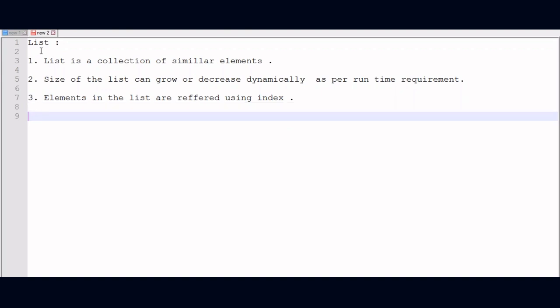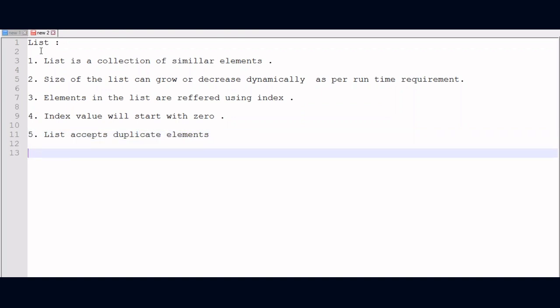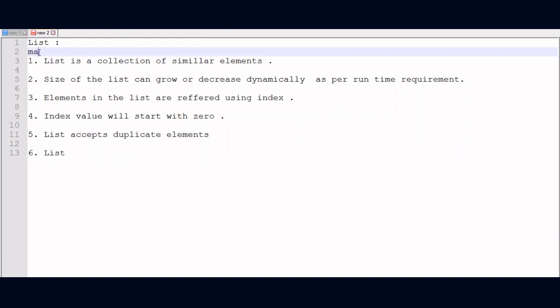Index value always starts from zero. Next, list accepts duplicate elements. The next thing is that list maintains insertion order.